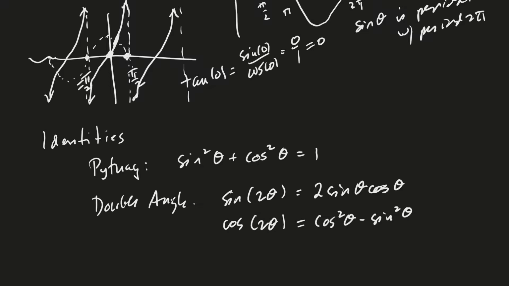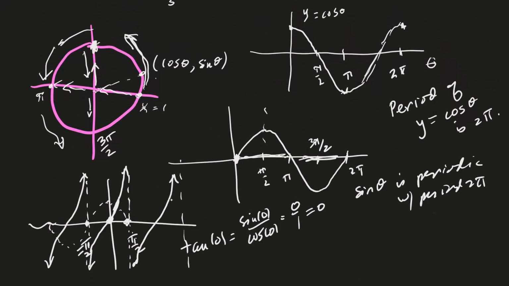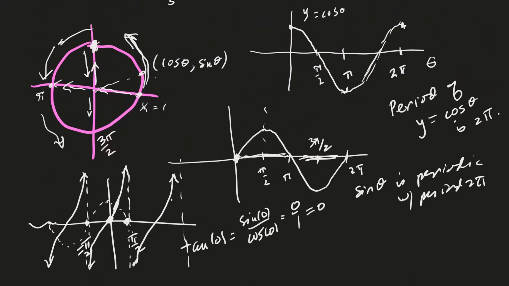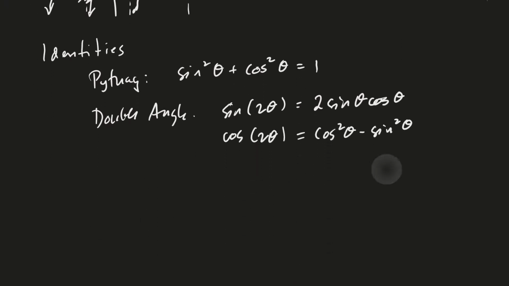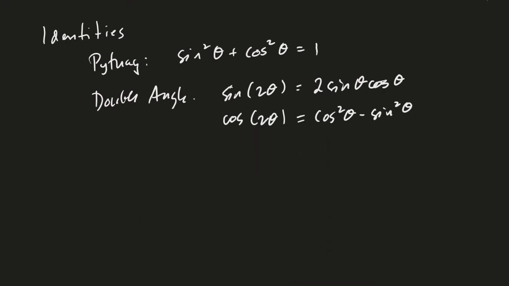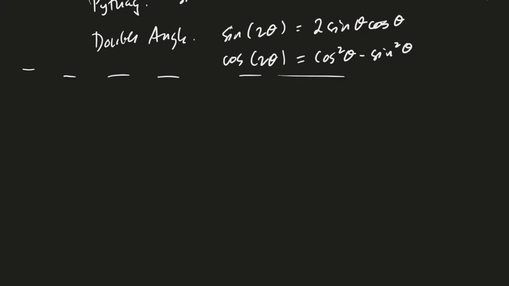Oh, by the way, when we look over here at these three functions, you'll notice the domain and range. Domain of cosine and sine are all real numbers, and the range is just between -1 and 1. Okay, let's see, I'm just looking over that trig cheat sheet before we take a look at a couple more problems. Good. Okay, so let's take a look at a couple of example problems, exercises.